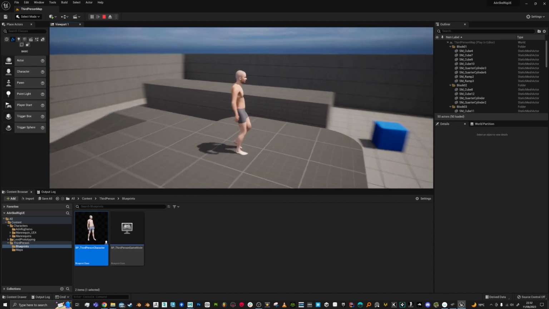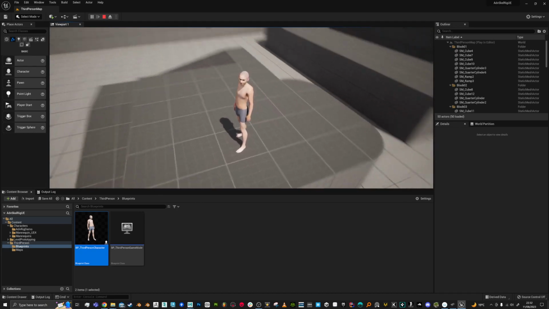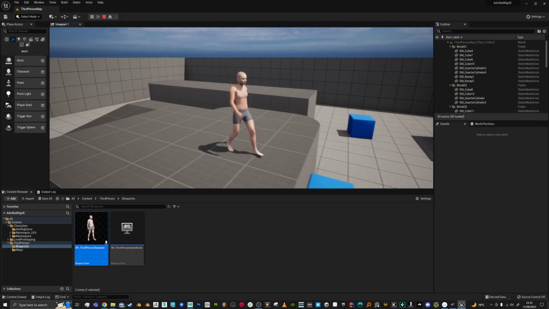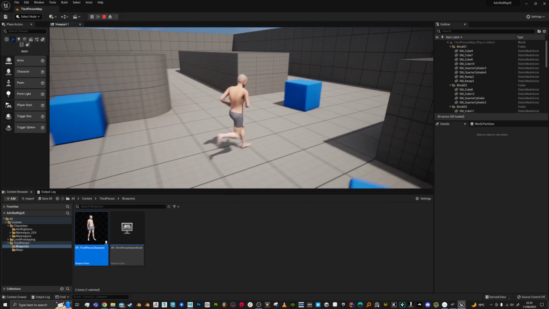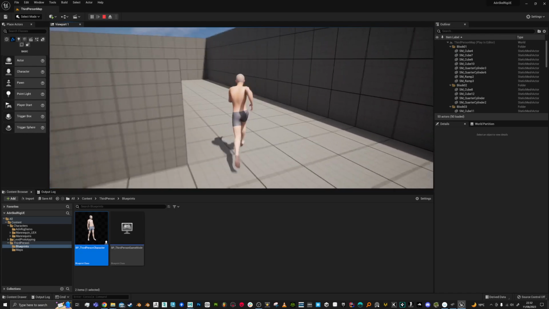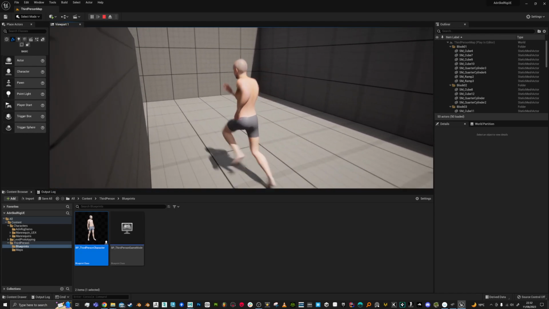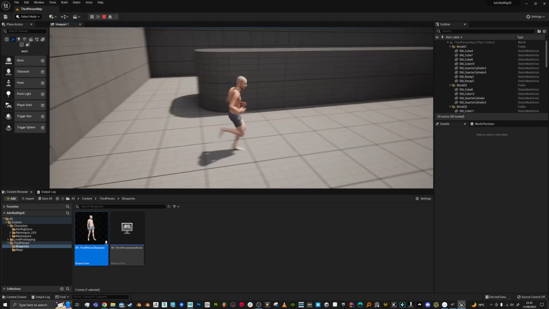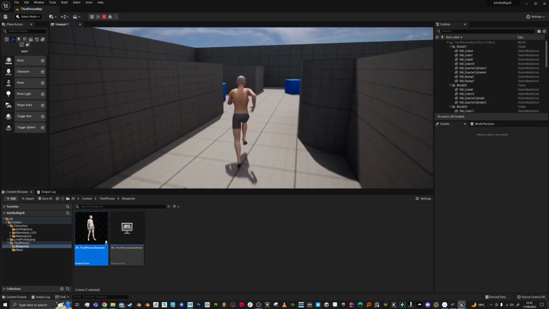Okay, his proportions are a little bit weird. I think this is only because he is posed like the female or the Unreal mannequin character. This is one of the issues that you might get.